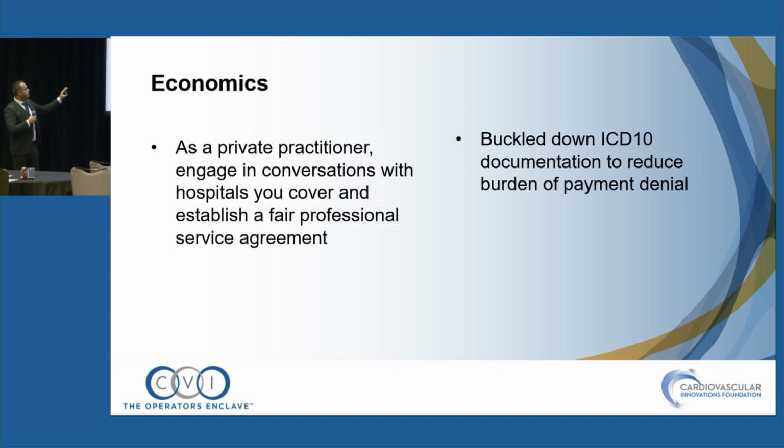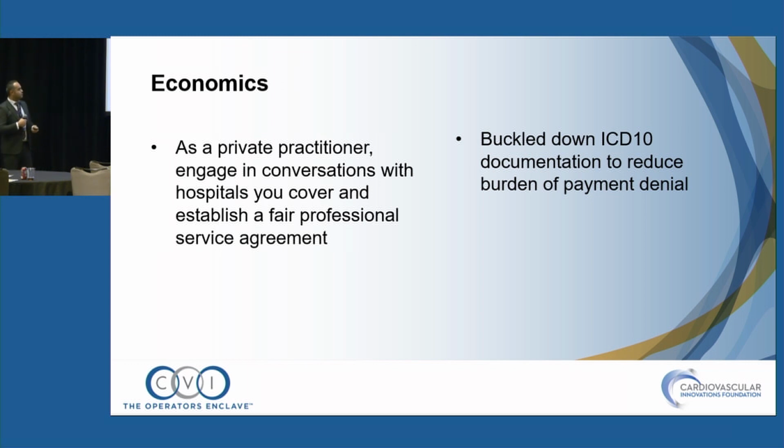Now, for private practitioners, because I moved from academics to private practice, and I'm in a hospital system that is private. For private practitioners that cover the hospitals, take call, and go in and do procedures, there is a chance that we will not be compensated if the patient is uninsured or uncovered. The hospital may be compensated through uncompensated care, through Medicare. So it's important to engage in a conversation with the hospital you cover to establish a fair professional service agreement, so that you at least get compensated for the efforts you're putting in.